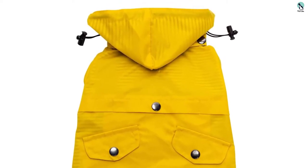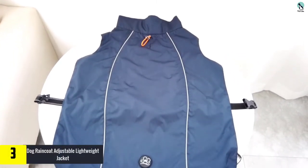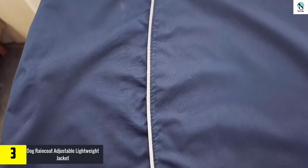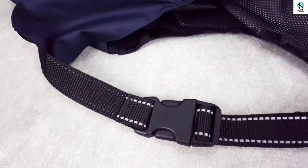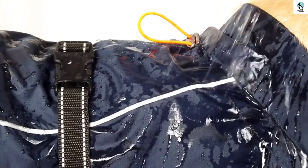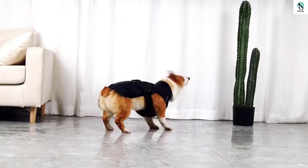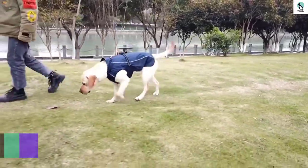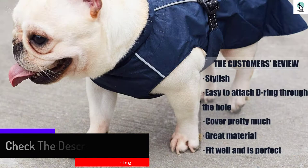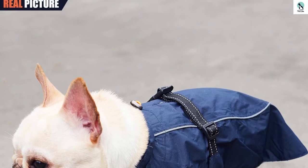At number three, we have the dog raincoat adjustable lightweight jacket with reflective straps, coming in navy blue. It comes in a large size to suit chest sizes from 18 to 21 inches, working well with most dogs. It uses tough, waterproof material to keep rain from reaching the dog's fur and skin. It's flexible and easy to put on and take off, with reliable straps that go around the legs and belly. The smooth finish prevents squeezing or discomfort, length is easily adjustable, and a sturdy buckle ensures a firm hold.